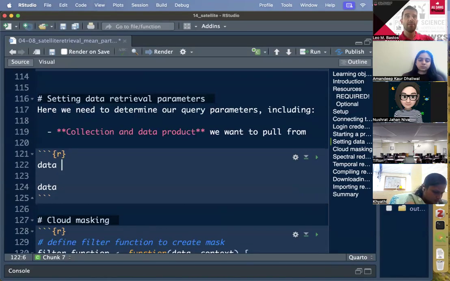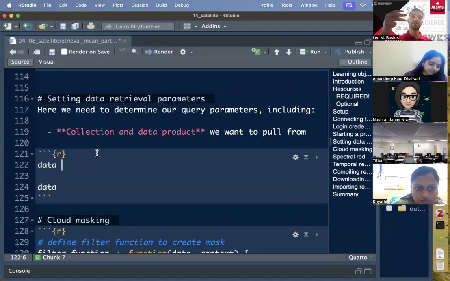Okay, so now on this next chunk, I'm calling this data. This is going to be the part of the process where we specify what is the collection that we want to pull data from, what is the spatial extent, or in other words, what's the field you want to pull imagery from, and then what's the temporal extent, meaning for which dates. Do you want it just for one date? Do you want it for 5 years? We need to specify that here. And then lastly, for what bands we want to pull this. You could pull for all of them, all the 13 bands, but I want to propose that we pull for some specific bands so we can use them.